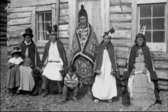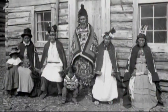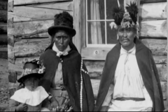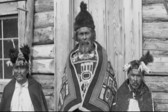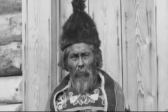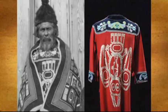in this photo. It's a wonderful photograph that was taken by a man called A.J. Stone at the end of the 19th century. Stone was an American biologist and naturalist who visited the Northwest and took many pictures, including a photograph of a man standing outside a house in Telegraph Creek wearing a Chilkat robe and a hat and a Chilkat style dance apron, and just underneath the robe you can see the top of the diving raven tunic.